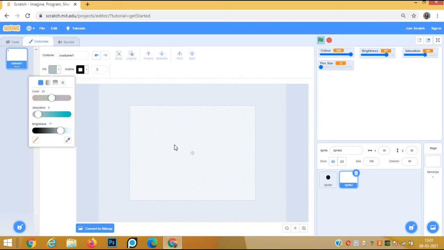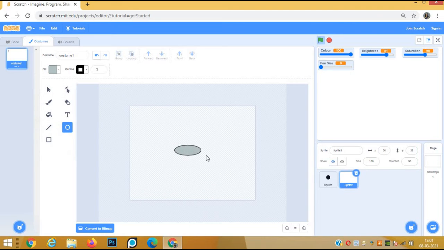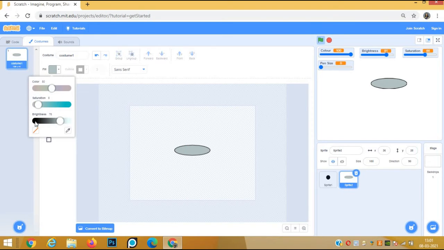Gray is okay. We'll make an oval. In this oval we'll use the text tool. Text we'll write with black color: Erase all.